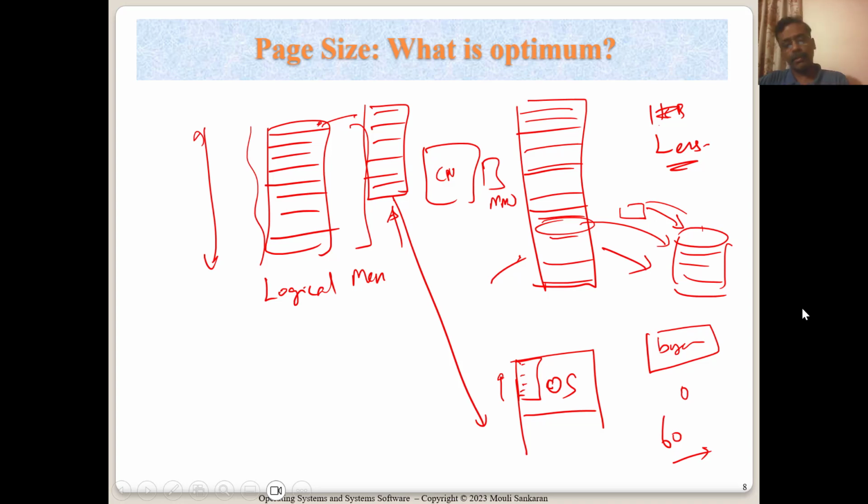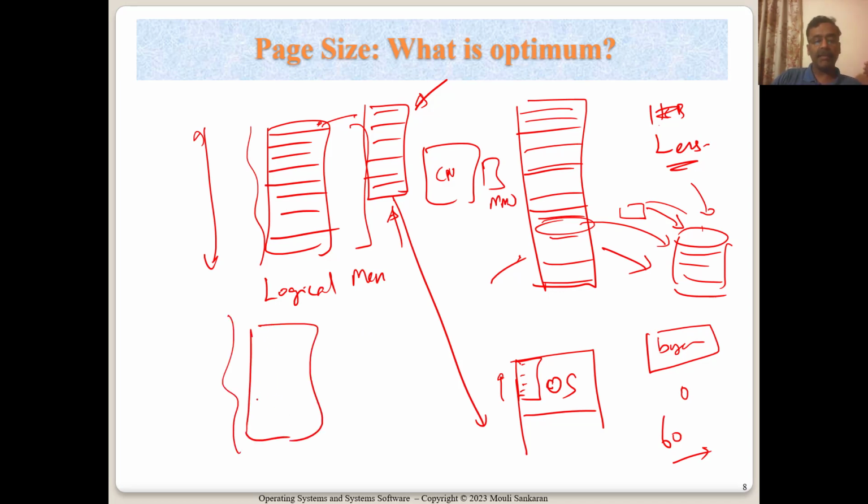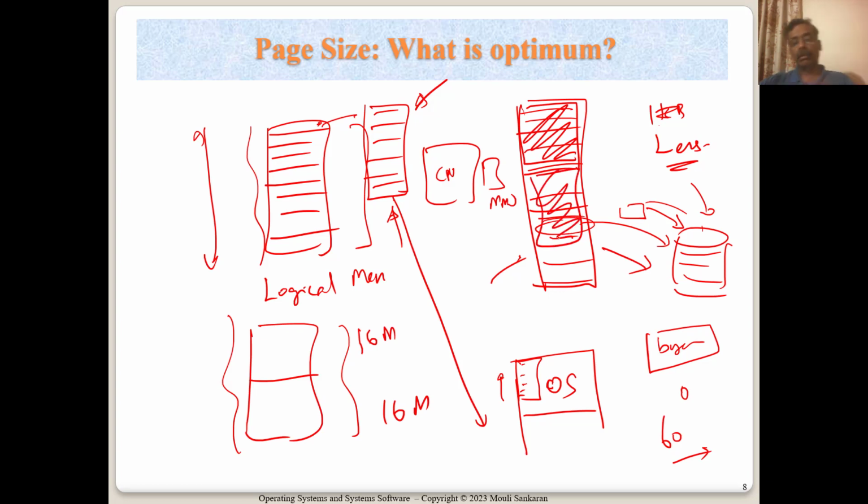So you cannot decide your page size to be too small, because block device accesses will be inefficient, since it is normally designed for larger chunks of data to be written into the hard disk. Now, what is the other way around? Let me go to the other extreme, where I make very huge page sizes. Maybe my total logical memory is divided into only two, and I say this is 16 MB of one page. Now your physical memory is going to be divided into very big areas. Hardly will I have a few frames in the whole main memory.